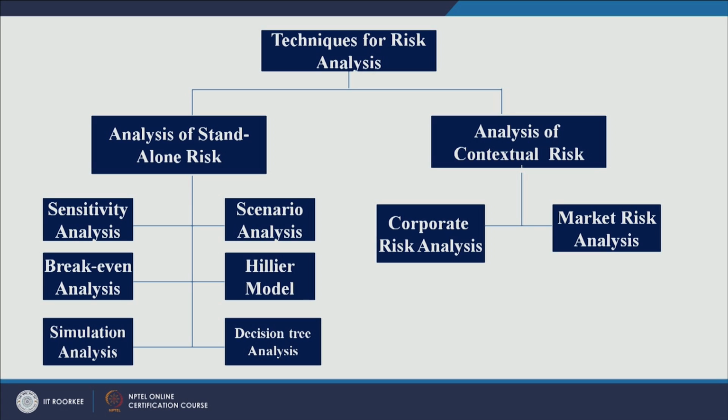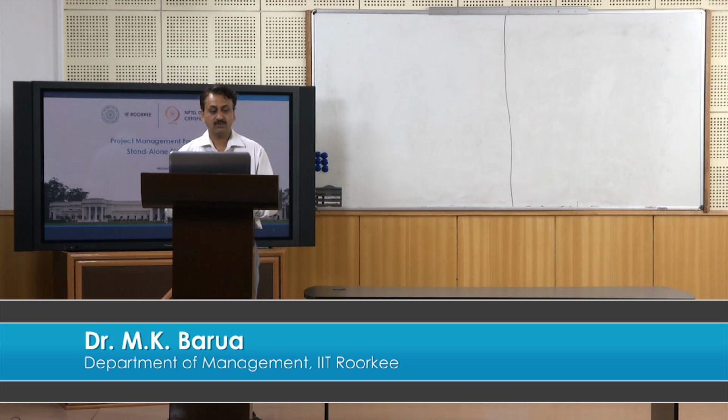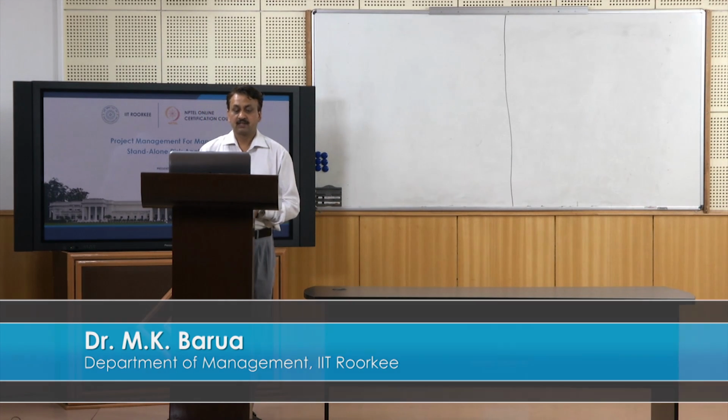When do we apply simulation analysis? In fact, we apply simulation analysis in a situation which is highly uncertain, right? And when formulation of mathematical equations is very difficult, in fact formulation of mathematical modeling is difficult, then in that scenario we apply simulation. Let us look at decision tree analysis, which is also one of the techniques of analyzing risk in a project.